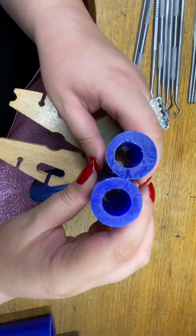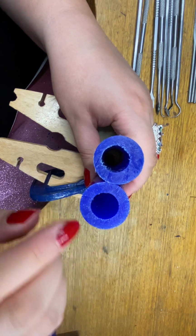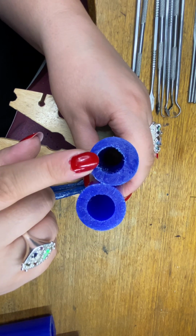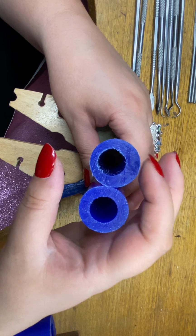And then I also have two round shape tubes that I like using. I'll pop them side by side. So the one on the right is just your average stacking band type of tube, and the one to the left has an off-centered hole. So this one is particularly great if you're looking at making dome rings or a design that has more thickness to the top of it.